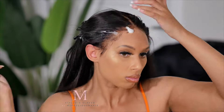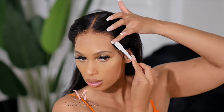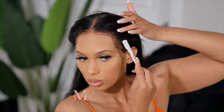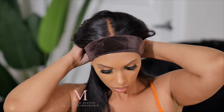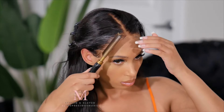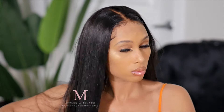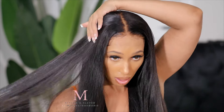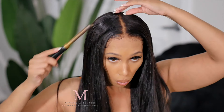I can't really tell how well it melts the lace because the lace on this wig is a bit darker than my complexion, but I do notice that the dry time is very fast. Once you spray it, you tie it down for 15 minutes — you don't have to, but if you want it to lay as flat as possible you can — then you get up and go, and it holds throughout the day. Now with the fake scalp method on the inside of this wig, you can see it definitely helps with matching the lace color. After tying it down for about 15 minutes, the only thing I notice with this wig is a bit of flyaways at the top where the wefts begin — I just took some scissors and trimmed there.